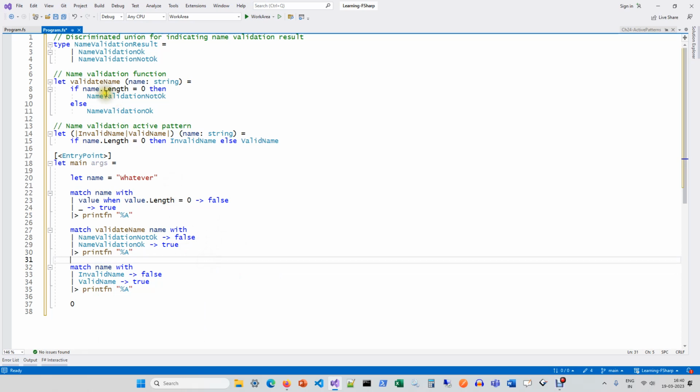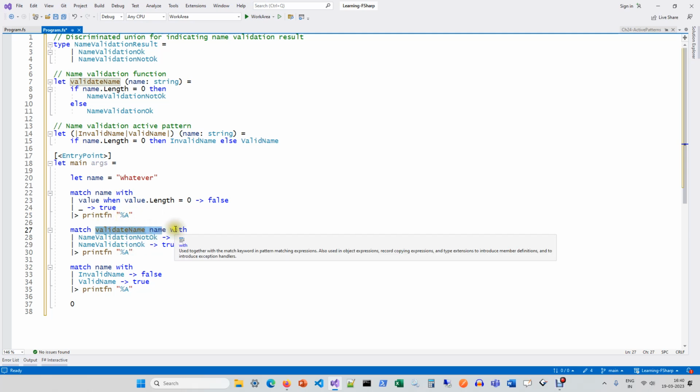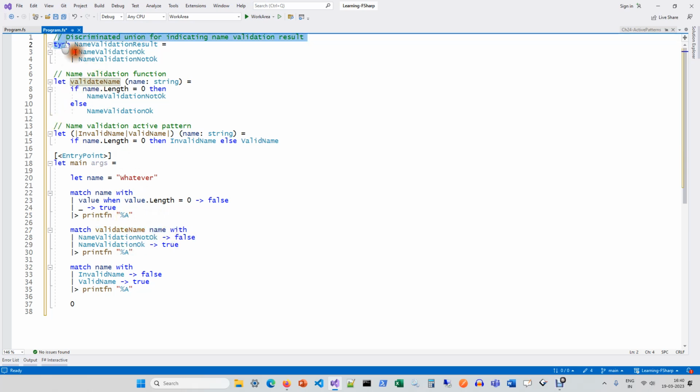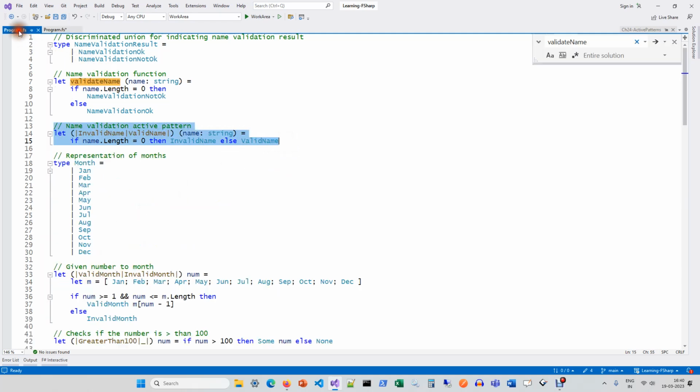Okay, quickly again, you don't have to separately create these two, and you don't have to do a function name whatever, you don't have to match on the return values of functions. You combine these two steps into one step. The function name is replaced by this bracket, cases like this, and from this function you will return one of the cases. And when you are matching, you are doing match value and the cases which are the return value of this function. All right, one more example.